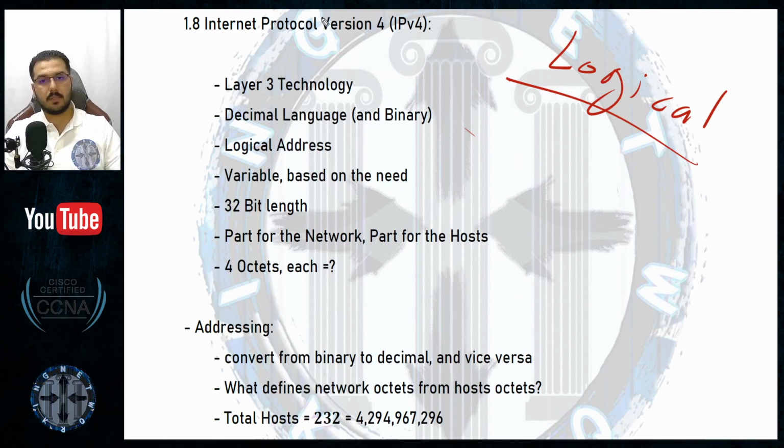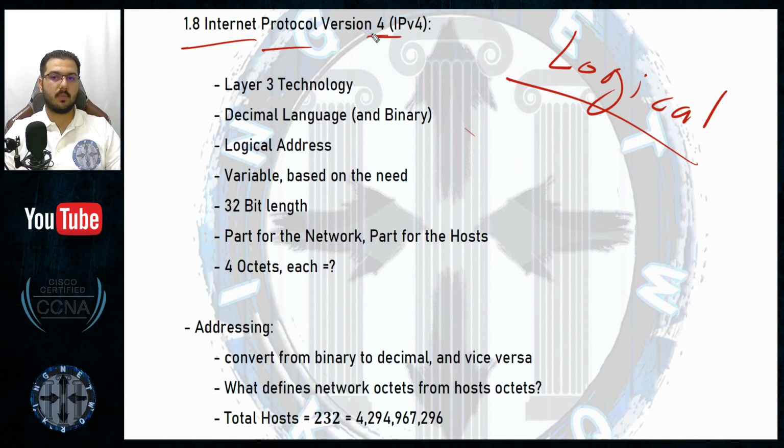One of the first examples for a logical address is called the Internet Protocol, but the version is version 4. There is no version 1, 2, and 3 at all. There is only version 4 and 6, and we are waiting for version 9 perhaps in the upcoming years. But only fill the headache of your head with version 4 and 6, and that's it. There is no 1, 2, 3, 5 at all. There is nothing like that, and no 7 and 8.